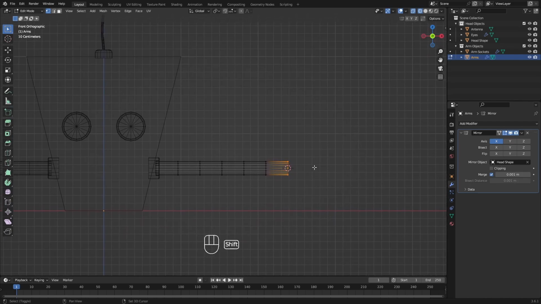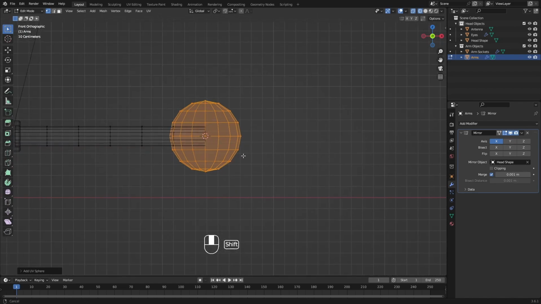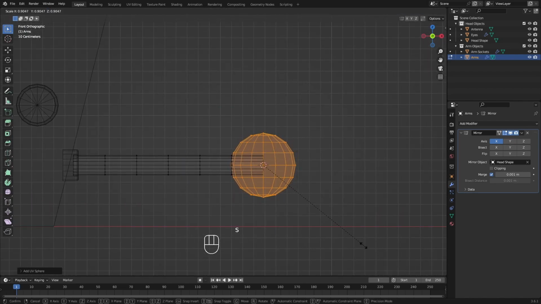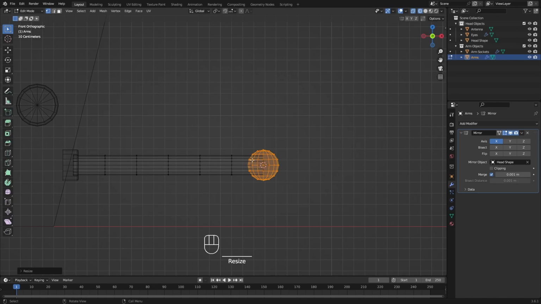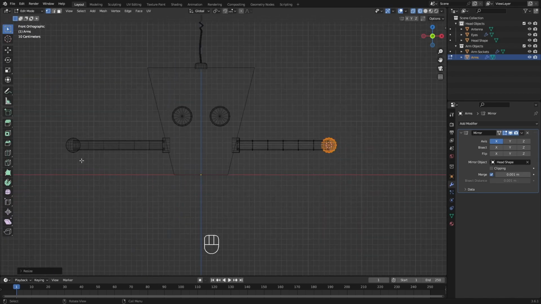So I'm again going to press Shift A and then add a UV sphere, just like we did with the antenna. But this one is slightly bigger, so I'm going to make it smaller, like around here. It's good. So now we have the hand in place.